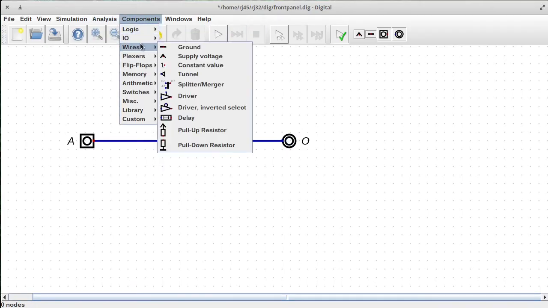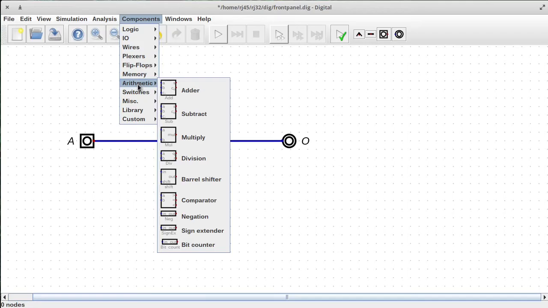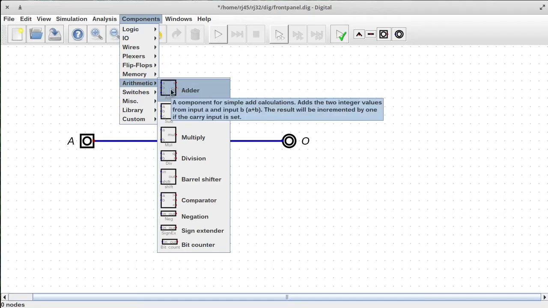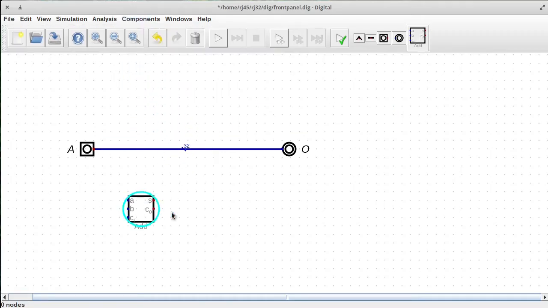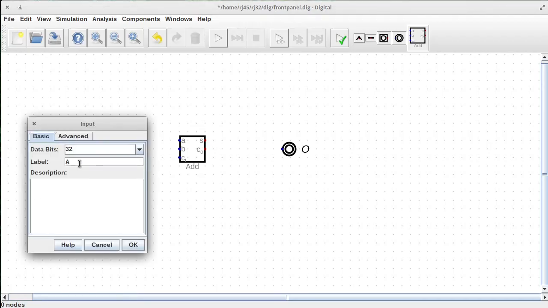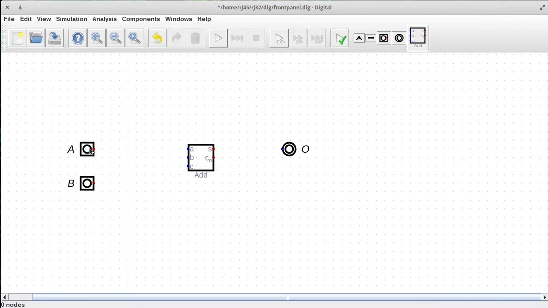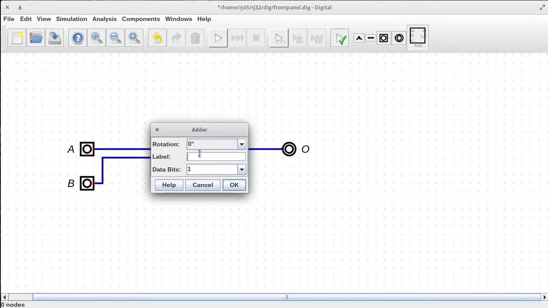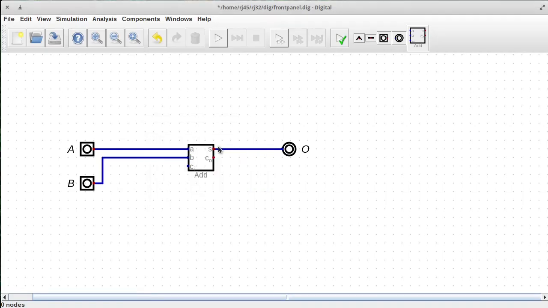What else do we got in here? We also have some arithmetic. The simplest possible thing that we could do to move towards having an actual CPU is to add two numbers together. What I did there is I just copy pasted it. You can select something and then copy, just Control C, Control V. And then I think I need to make, well, let's see what the error is.